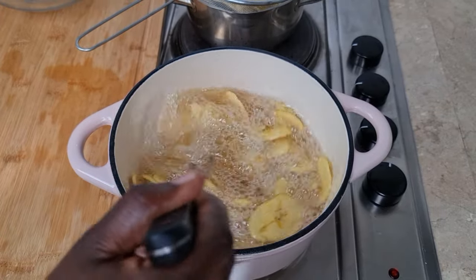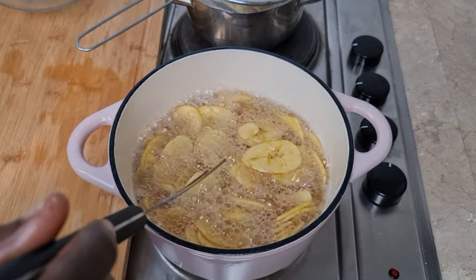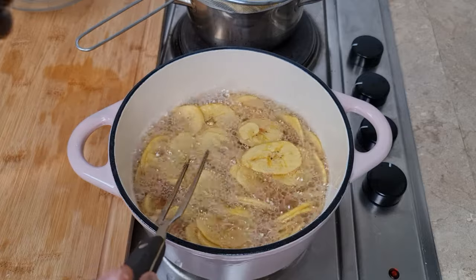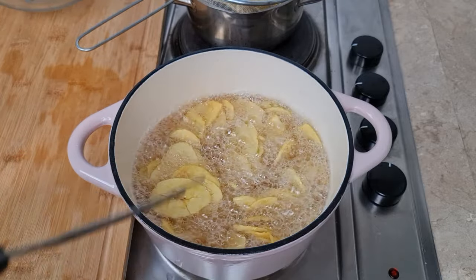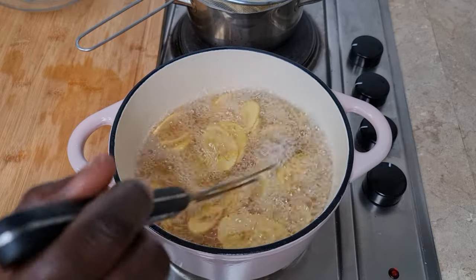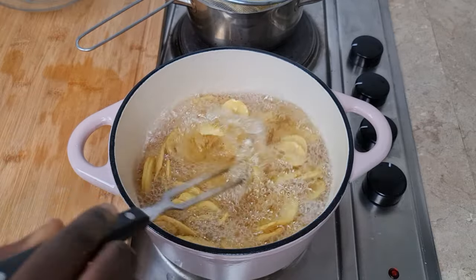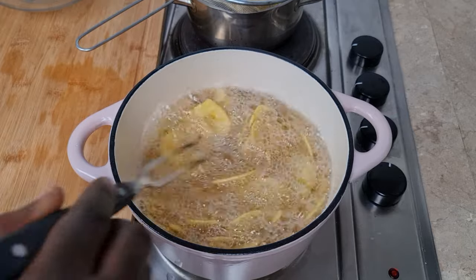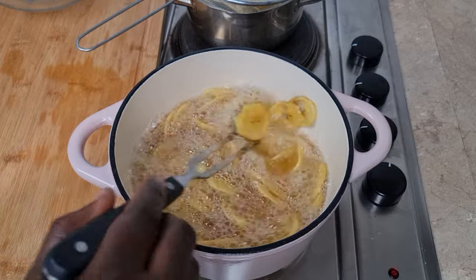Okay, so let's just keep mixing this. And remember, when the bubbles have reduced to almost fewer bubbles, then that will be a good signal that our plantain is ready. Until then, I will just keep mixing this plantain.